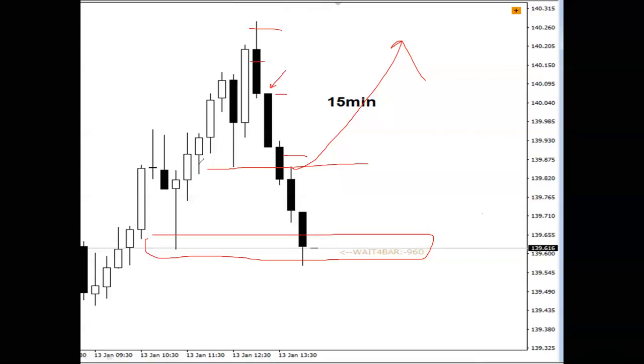On the 5-minute time frame, it was much clearer. So now we'll go down to fill this wick. What did you do? You caught the momentum and you rode it down. And you let some run. Oh, look what happened. You followed your trading plan. You let some run and you caught more pips. That was a good day.